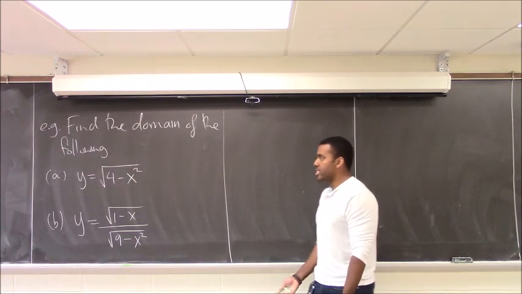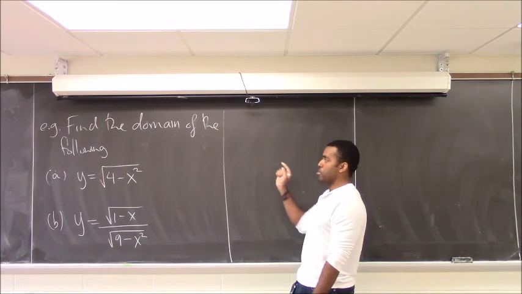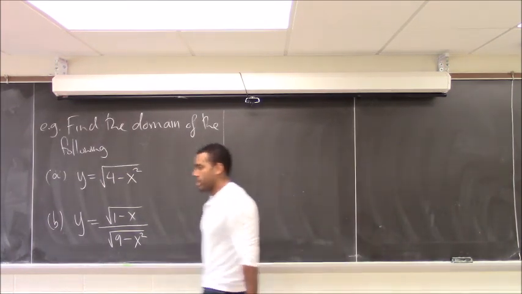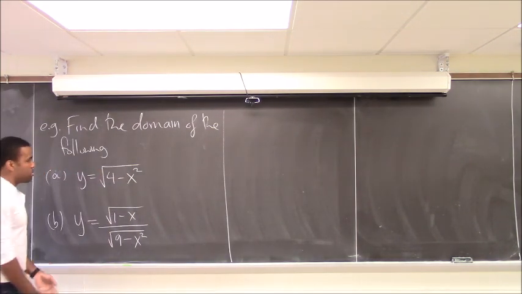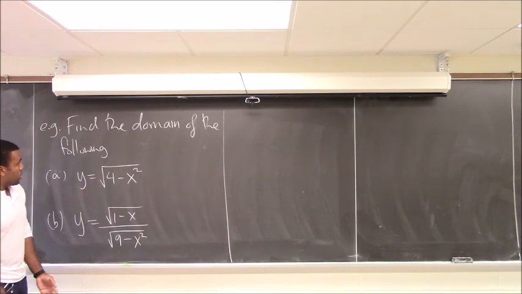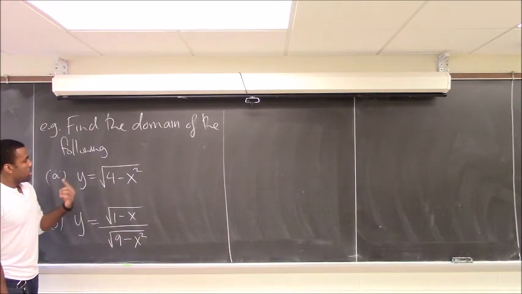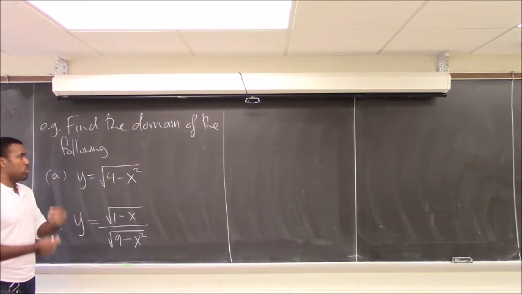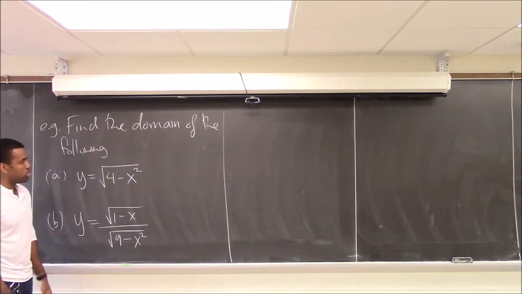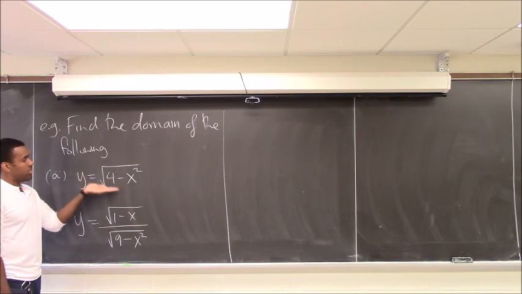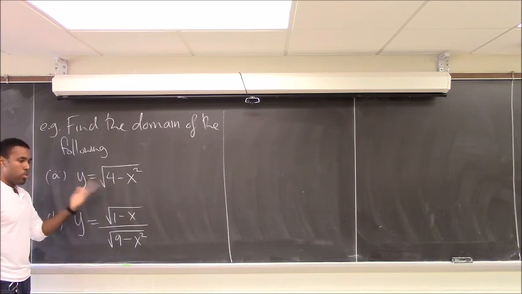Right. Possible values in the sense that all the numbers that I can plug into this expression and it will make some mathematical sense to talk about it, right? So it's the set of all input values for which the function is defined or for which the function actually works. If the x's aren't given, if you aren't given a restriction, you always assume the largest set possible for which this is going to work. So without any more information, I just want to know what are all possible x values that I can plug into this thing that will make it work.